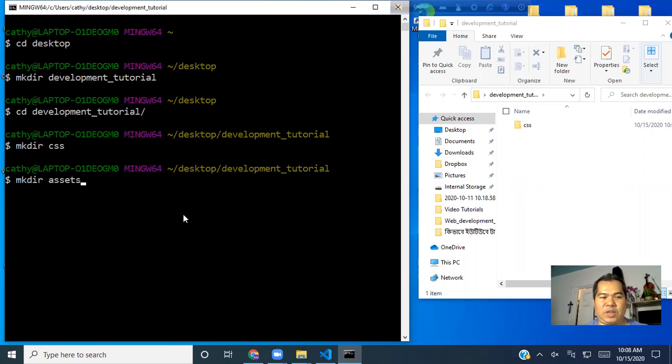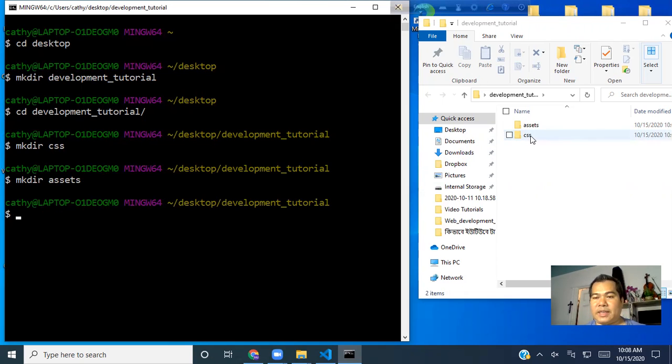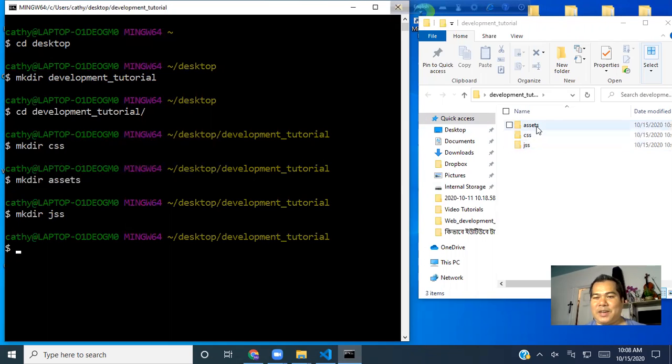In assets we usually keep images, and here is assets, and we want to create another folder that is js. Okay, here is js.